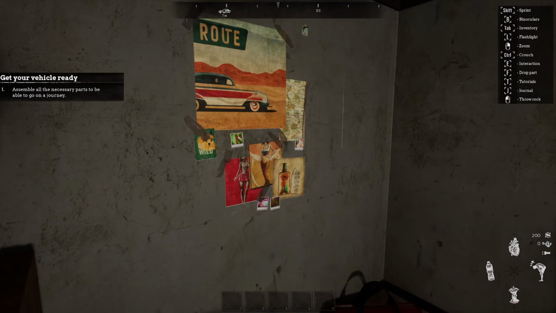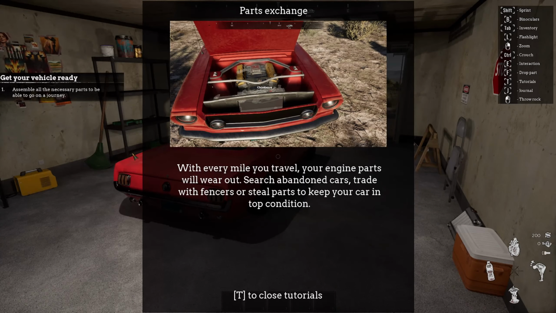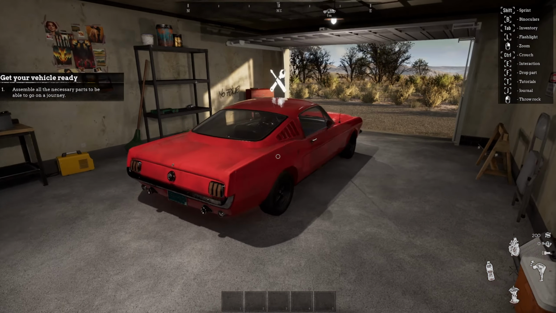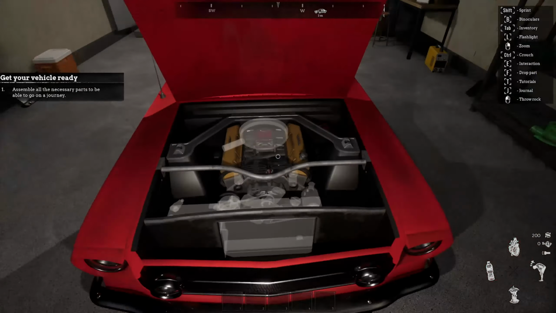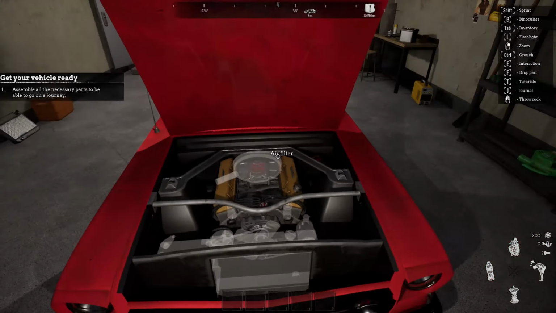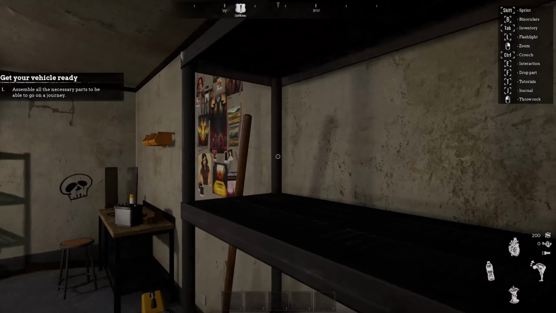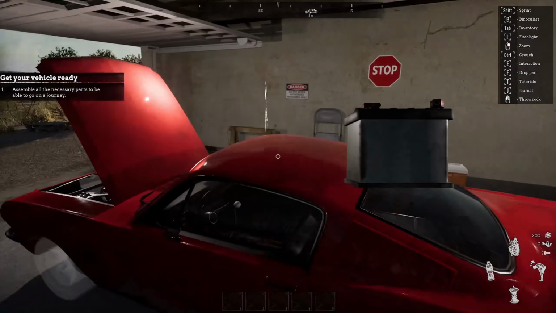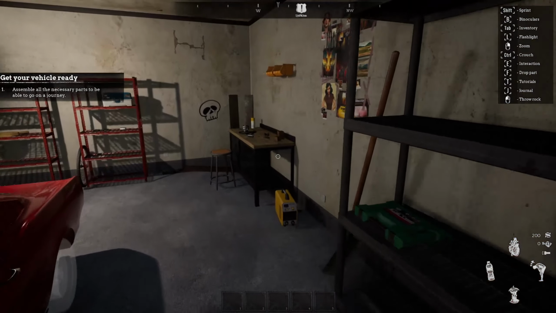Assemble all necessary parts to go on a journey. Okay. Oh, here's our car. With every mile you travel, your engine parts will wear out. Okay. Nice little Mustang here. So we need all these parts. I'm guessing they're going to be around here. Yeah, there's a power steering pump. I like that. That's nice and easy. It just goes through the bodywork. Battery. We can haul you in. You will go there. It's nice and easy.